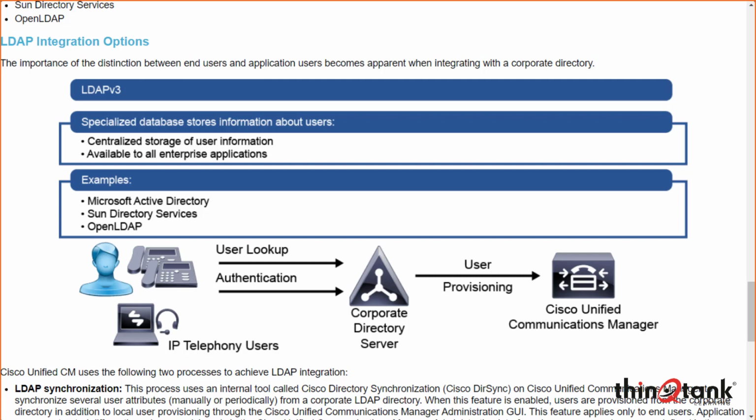Application users are treated differently, and they're always going to be provisioned inside of the Call Manager interface. You're not going to provision application users in LDAP. So end users are the ones that are defined in the corporate directory. They're going to end up being synchronized into the Call Manager database, and then the application users are only going to be stored in the Call Manager database. You would not define them in the corporate directory.